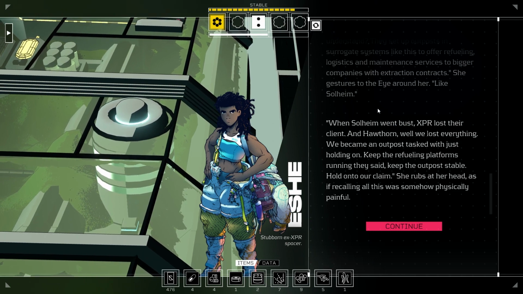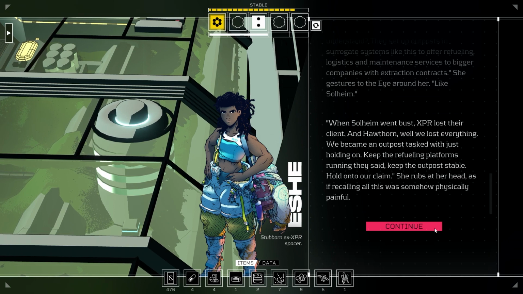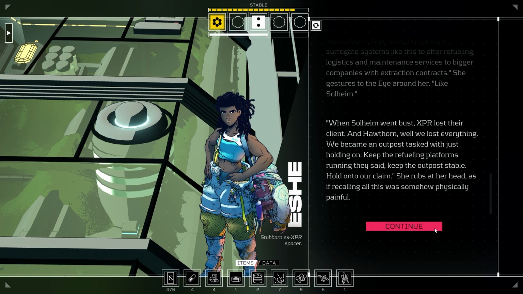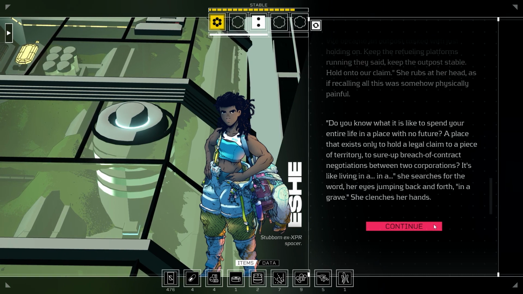"They offer services. When Solheim went bust, XPR lost their client. And Hawthorne, well, we lost everything. We became an outpost tasked with just holding on. Keep the refueling platforms running, they said. Keep the outpost stable. Hold on to our claim." She rubs at her head, as if recalling all this was somehow physically painful. "Do you know what it's like to spend your entire life in a place with no future?"